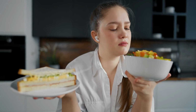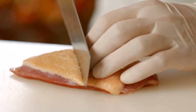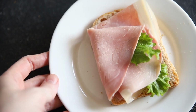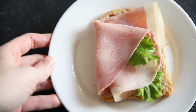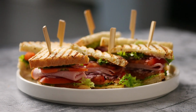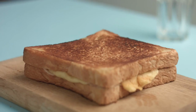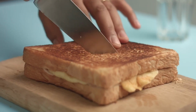Still undecided? Try both. A lightly toasted sandwich with cold ingredients, like crisp lettuce or tomato, gives you the best of both worlds. Pair it right. For toasted, serve with a side of tomato soup or pickles for contrast. For cold, add chips or a simple salad to keep things light and refreshing.